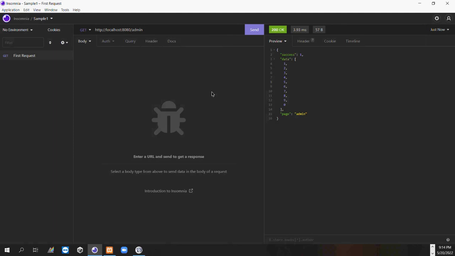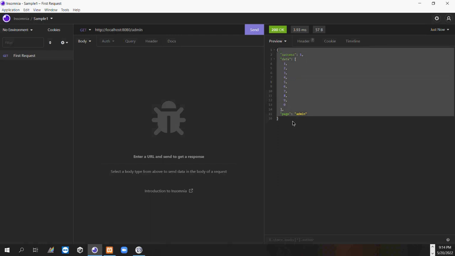So this way the React developer will go here and check all the APIs which are provided by the backend person to see if everything is working fine or not. And if something is missing or not working, the React person will talk with the backend guy and ask him to fix this part, because we need the proper response as we discussed. So generally the backend guy will discuss with the front end guy what response he wants, and he will create that response and give it to the front end guy. Then the front end will check if everything is working fine or not. That is how it works.